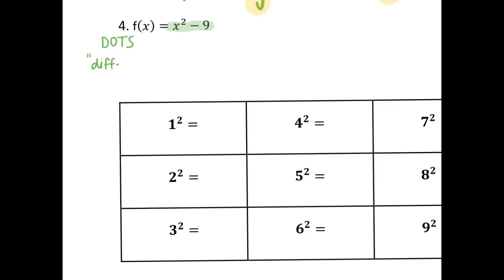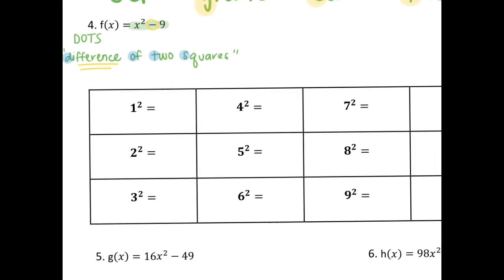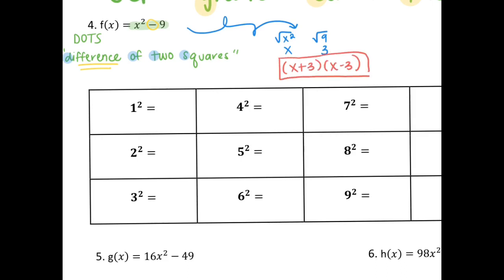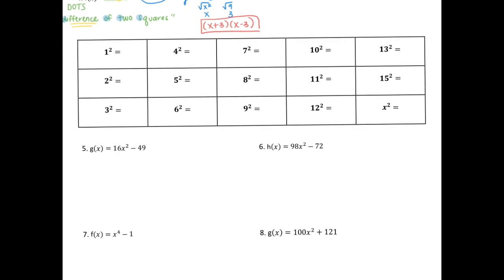The idea of difference is going to be really important. Sometimes teachers like to sneak in plus signs in these problems, and then difference of two squares doesn't work. So again, DOTS, difference of two squares. Let's take a look at this problem. The way that I like to attack problems that are differences of two squares is I'm going to square root both sections. So when I square root x squared, I get x. When I square root 9, I get 3. I'm going to take those two terms, add them, and subtract them in either order and call it a day.